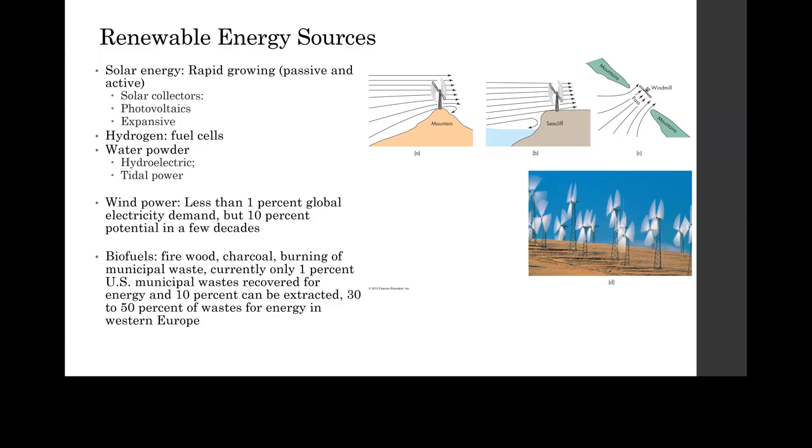Firewood is the best known and most used biofuel. In some places, in India for example, or in Tibet, they use cattle dung, burned for cooking. Peat, formed from compressed dead vegetation, can also provide heating and cooking fuel. More than 1 billion people in the world today use wood as their primary source of energy for heating and cooking. So these are also going to expand in the future.